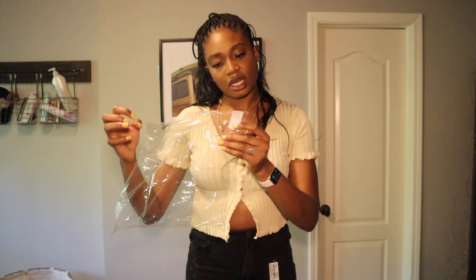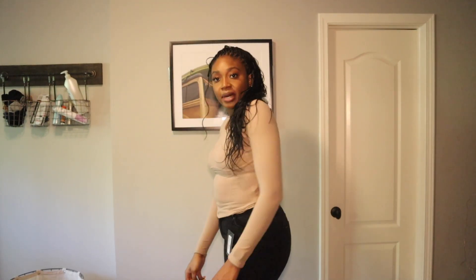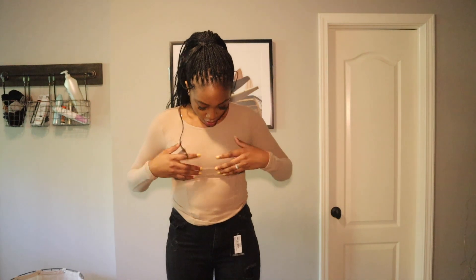I'm going to try on what I believe is the last Princess Polly top, and then I'll start trying on the Shein and PLT stuff — stay tuned, I promise it's worth it! Okay guys, so this last Princess Polly top is actually a bodysuit. I do like this — I love the color, and I took way longer to get into it than I'd like to admit, maybe because I'm sweating. It's a simple top with a little underline detail. I do love bodysuits — I always feel more secure. Not mad at it at all.